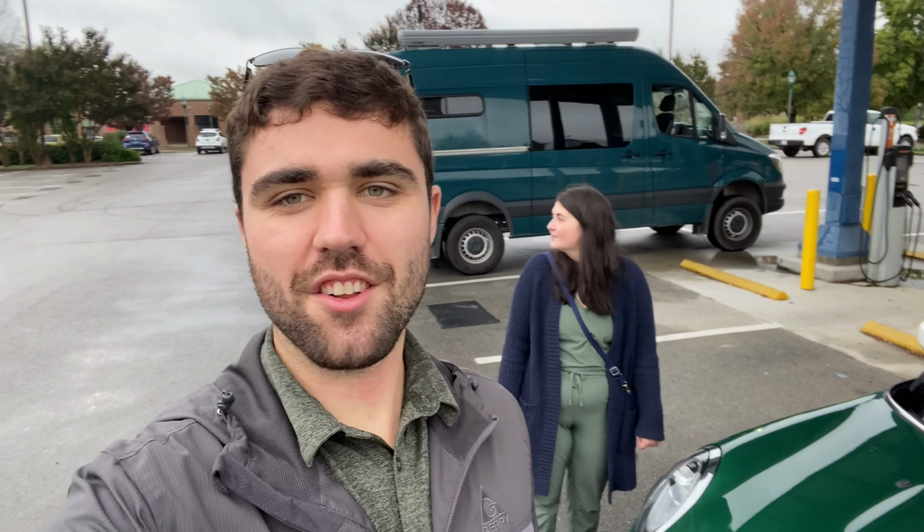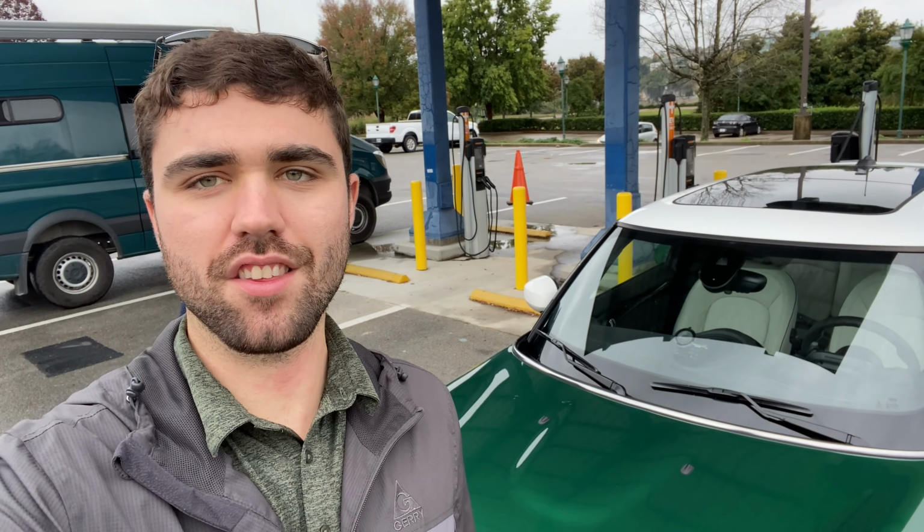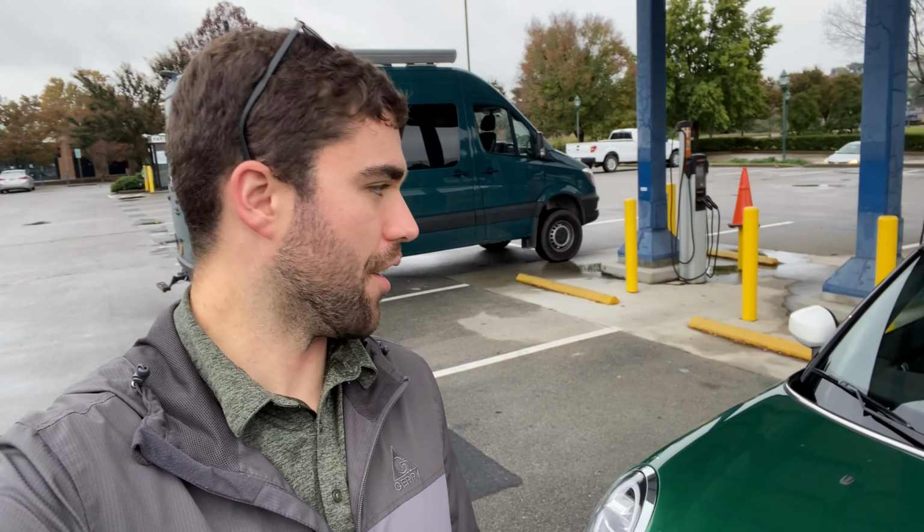We're charging here in Coolidge Park in Chattanooga, Tennessee, level 2 charge point. They've got 3 2-handle units each, and they're 6.6 kilowatt per cable. So since we charged up to about 85% on the DC fast charger, we're going to be topping off here and just kind of exploring this area.